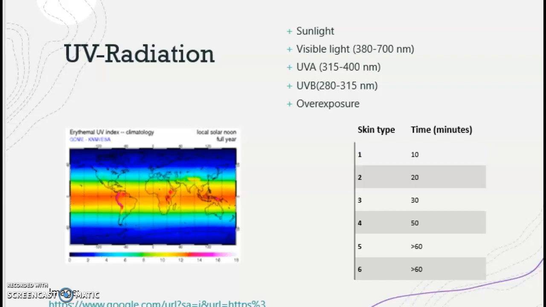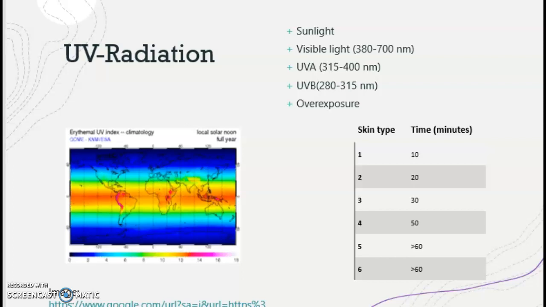While exposure to sunlight is required for vitamin D production, overexposure can be very harmful as well, and it can occur quite rapidly depending on what skin type you have. Looking at the table on the right, you can see that there are 6 different skin types, with each of them having a maximum amount of time that it can be exposed to ultraviolet radiation and not have any damage to the cells inside of the body.